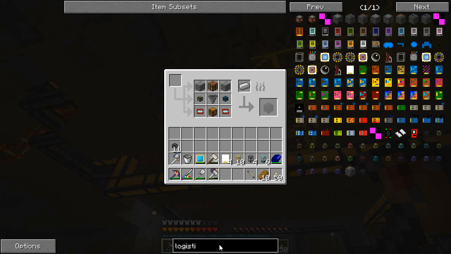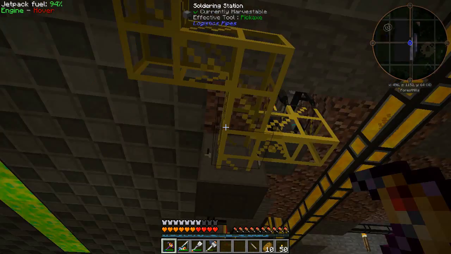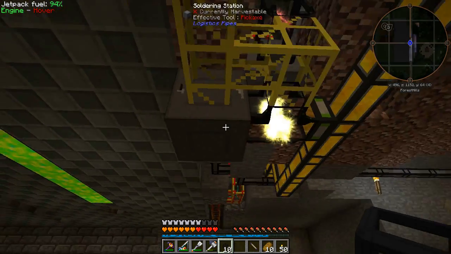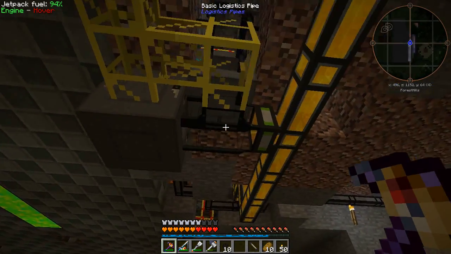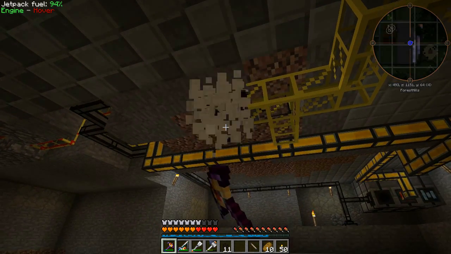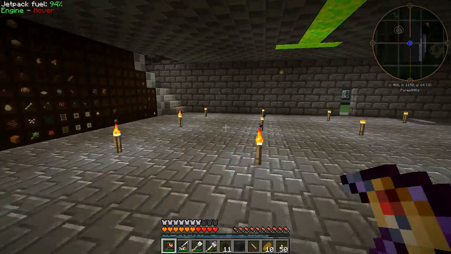Now let's have a look. So that should just make it in the soldering station. Now I was afraid of this. This might need a power block. So let's, can we do that? Yep, that makes it green. And now it's going and we've got one. Cool, okay. So we obviously needed that block there. I might just leave that broken. And I might take that as well. I don't know what else we're going to need the soldering station for. Probably not a lot. Okay, so request table.